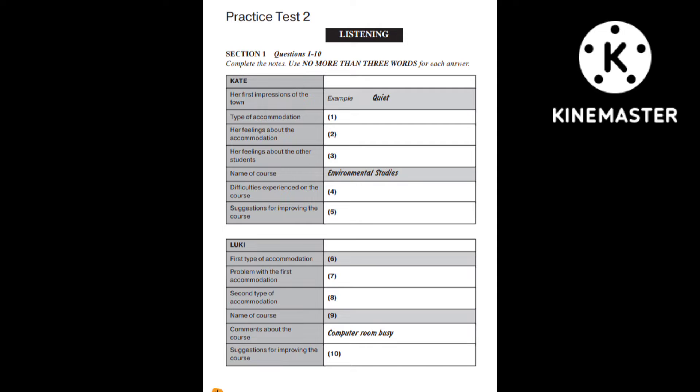Well, what about the actual course? You're studying... I'm doing a master's by coursework in environmental studies. Oh, right. And how are you finding that? Yeah, well, it's been pretty good, really. I've enjoyed the course, but I feel there hasn't been enough contact with the lecturers. Oh. They all seem to be incredibly busy. The only chance I've really had to talk to them was on the field trip. Well, that's no good. Could anything be done to improve the course, in your opinion? Well, I think it would be helpful to have meetings with lecturers on the course. Say, once a fortnight. Something like that. Regular meetings. Uh-huh. Yes, that could certainly help.